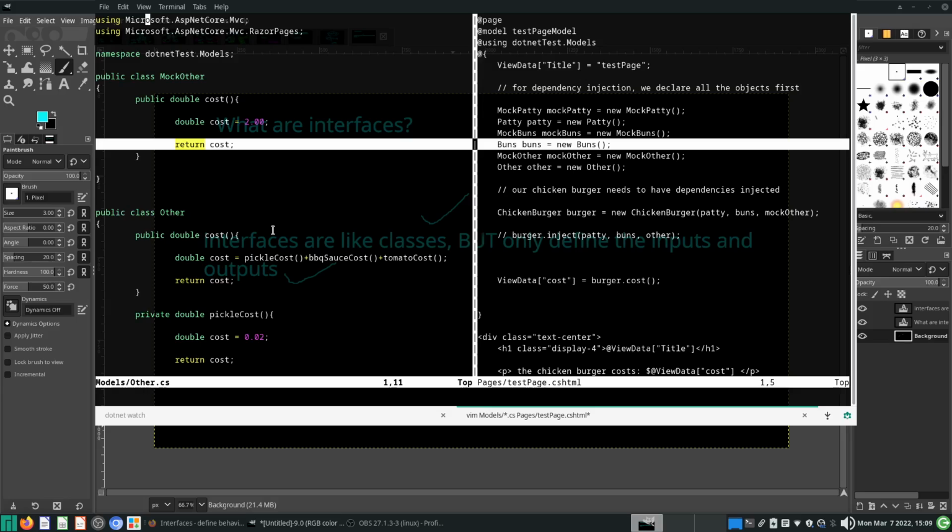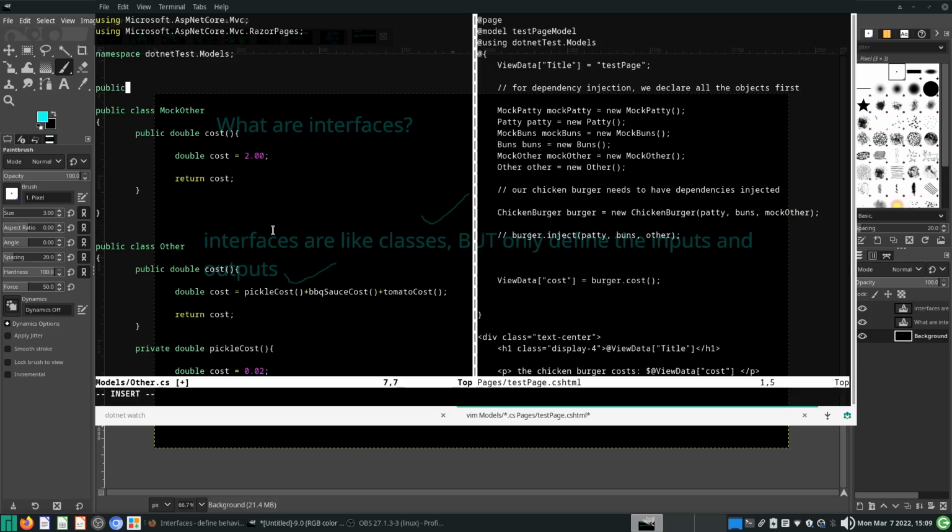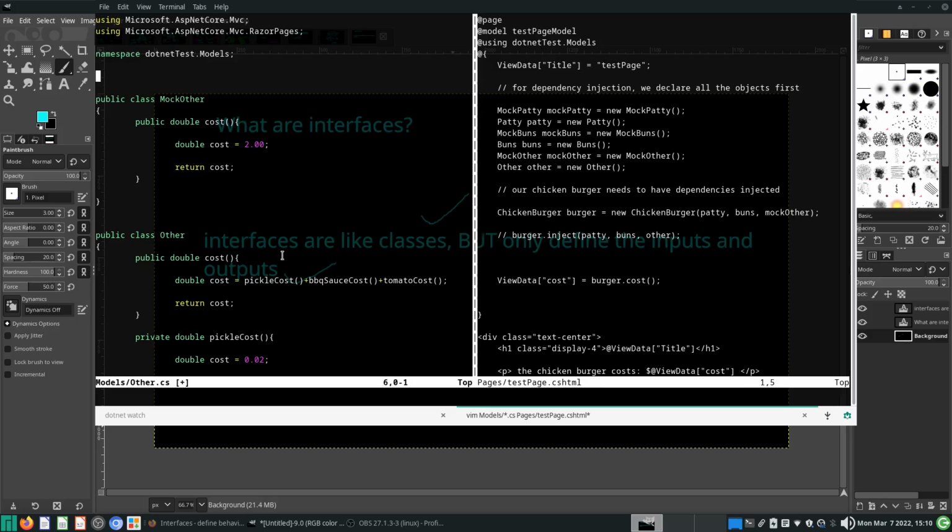So if I were to write an interface, I will write it like this: public interface other. This is an interface for any kind of other classes, the interface for other ingredients.